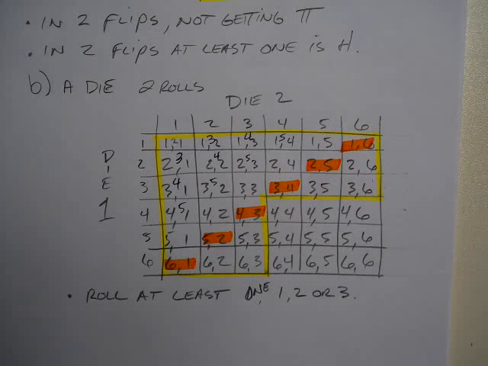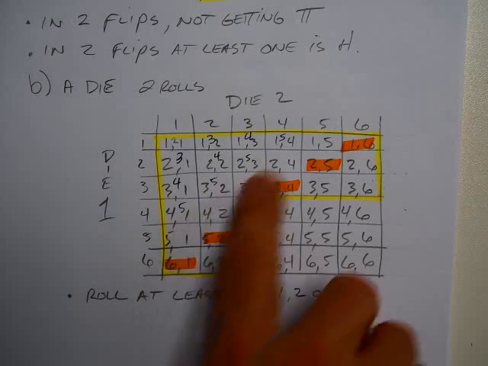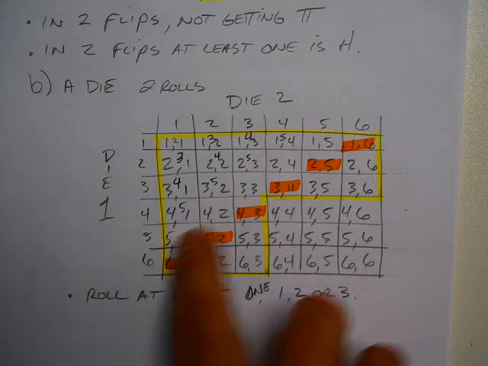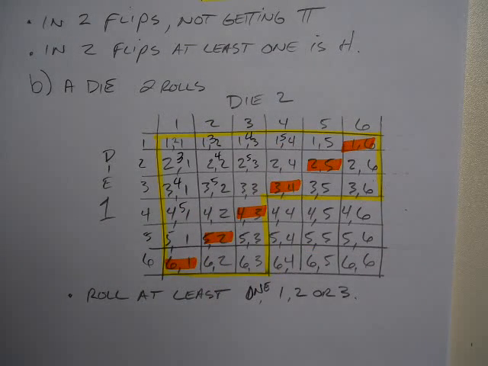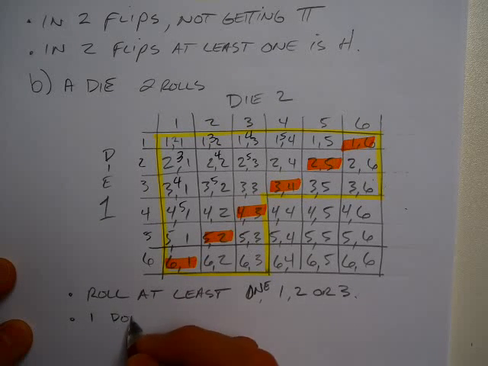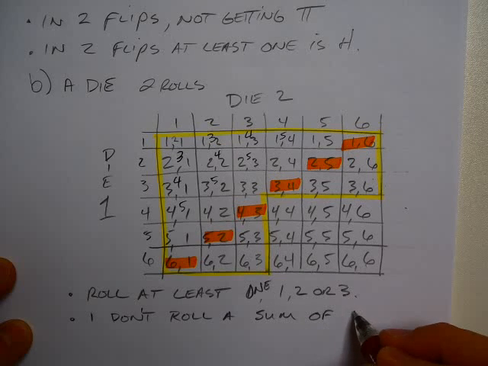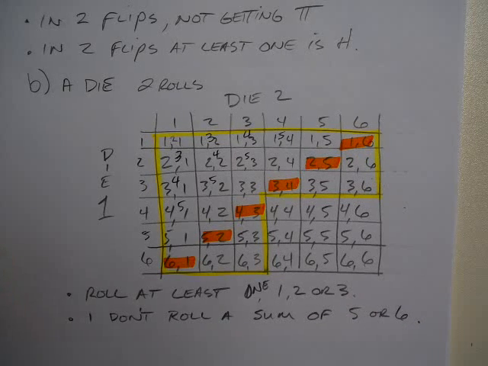7 is the most likely number that you can roll when you're rolling either a pair of dice or a die and then rolling it a second time. The whole numbers, or the sums, run in a diagonal. So another way you could do it is you could say, I don't roll a sum of 5 or a sum of 6. That would be a way to do it. Because there are 4 5s and 5 6s, and that's 9. And 9 out of 36 is a fourth, right? So I don't roll. That would also work.